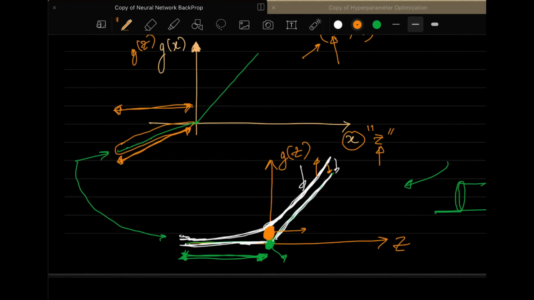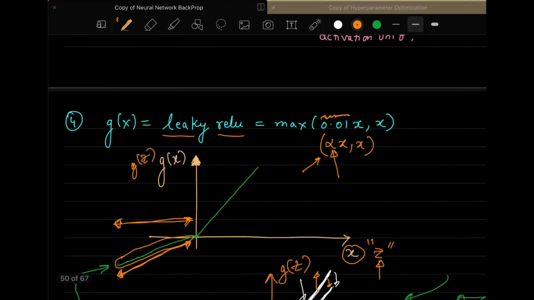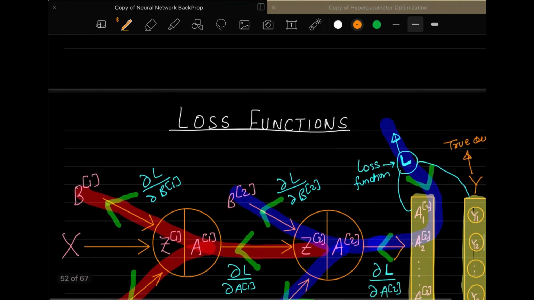So now today what we will discuss is some more advanced concepts. But what I have told you is I have answered most of the questions related to the activation functions. Like you must be knowing now which activation functions to use, why to use, and what is the advantage or disadvantage of these three activation units. So our next topic of discussion is the loss function.